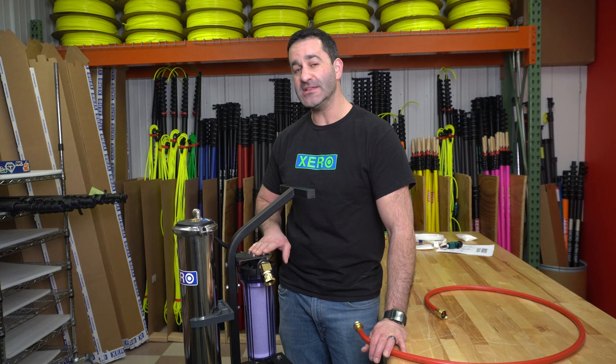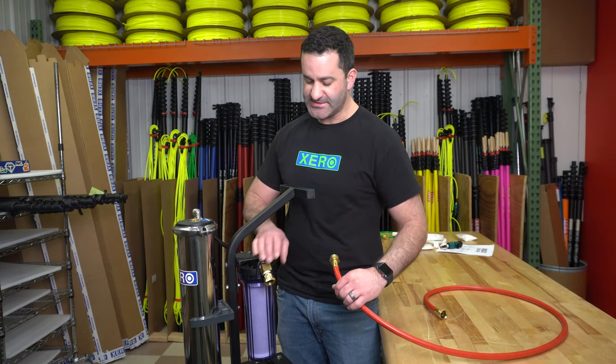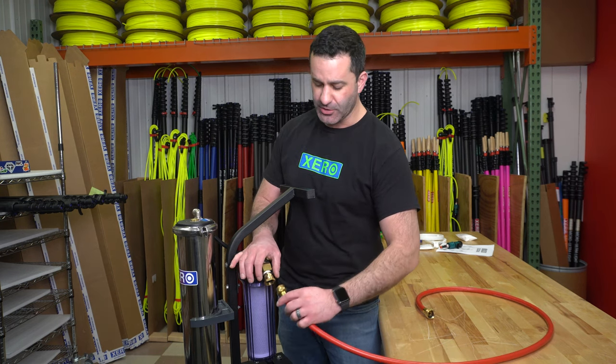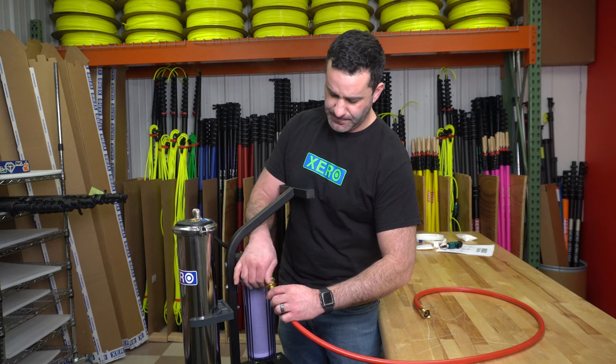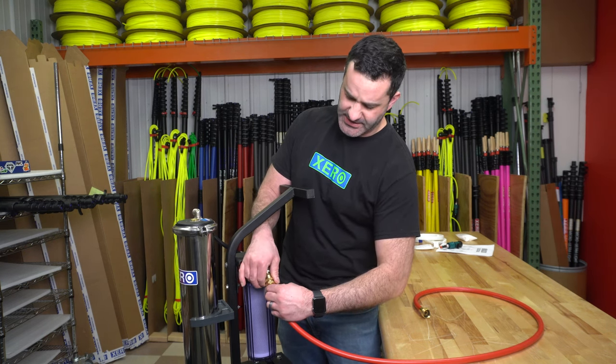You'll find the inlet of the system on the inlet side of the pre-filter. It's a simple garden hose swivel. It's a female, so all you're going to do is take a male garden hose threaded hose. Make sure that you have a tight connection.